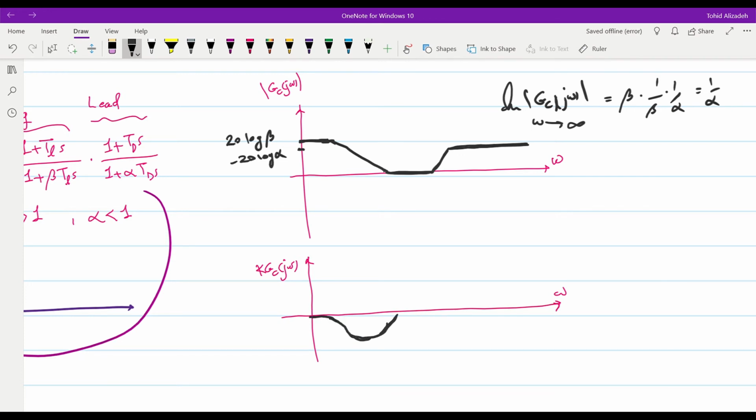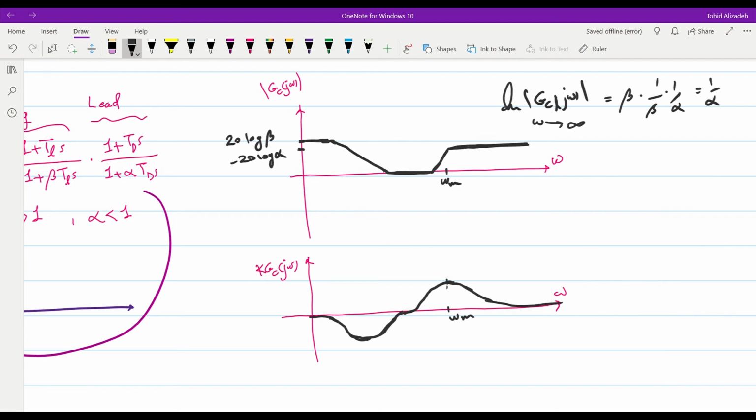And then eventually it will go towards the 0. And at some point when we reach the 0 of the controller, some positive phase will be injected into the system. At the omega m frequency, we'll have the maximum, and that is here omega m. And therefore, in some range of the frequencies, we will have positive phase injected. In some range of frequencies, negative phase will be injected. You should keep in mind that the negative phase will be injected at very low frequencies usually. And we should have this in order to not have our system being unstable.